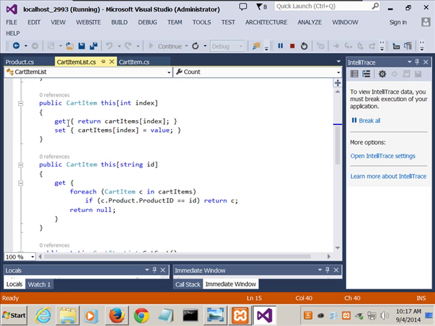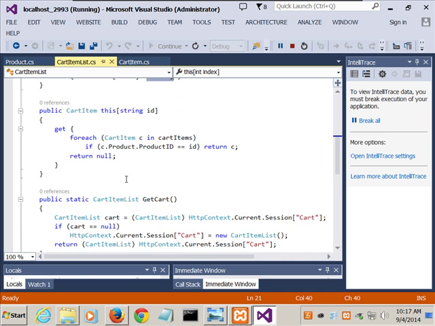What this is saying here for return cart item sub-index is basically return the current item that's in the cart, and this is saying set the current item in the cart to whatever we passed in, to whatever its value is. It's similar to stuff we've done in the past, but it's more complex. The good news is, for right now, you don't have to worry about most of this logic. And we will go over what it says in the book, which probably will do a better job of explaining it than I'm doing right now.